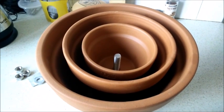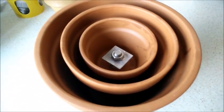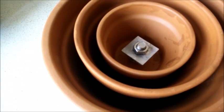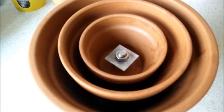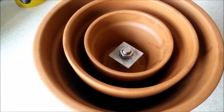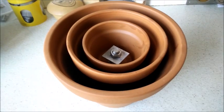Here we have the third pot in place. I've added two more nuts and put a bigger square washer type thing in there — you can obviously use a round one, but I couldn't find any. Essentially that's going to capture heat and pass it up and down the bolt, which is going to be good at conducting heat through the whole mechanism. So let's go and assemble it somewhere and give it a test run.